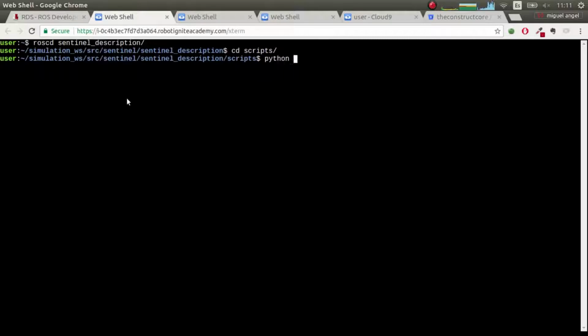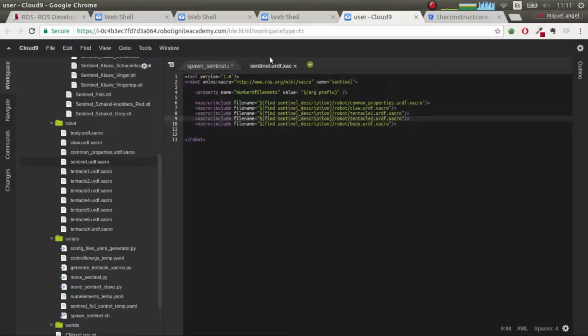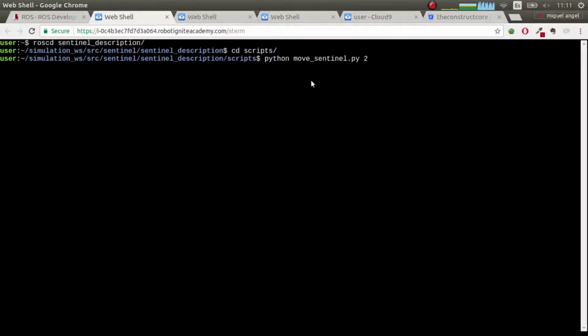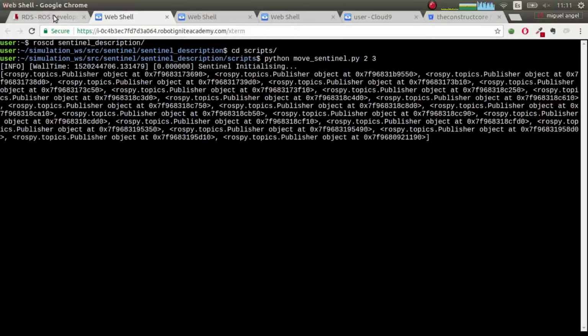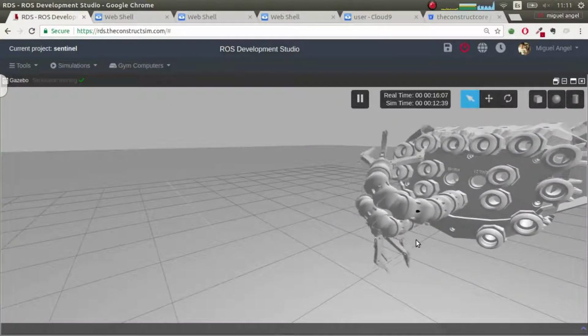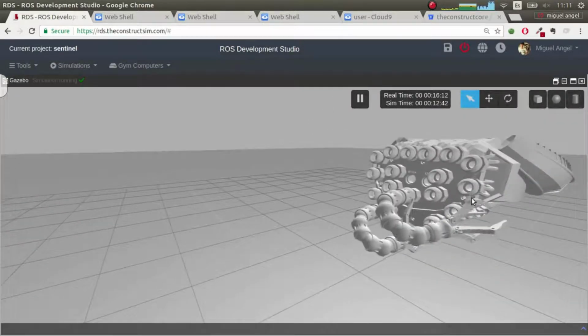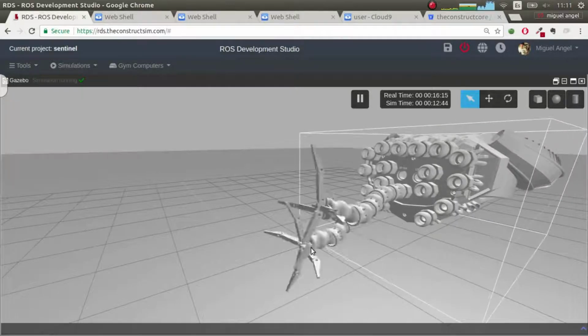If we go to Sentinel scripts and we use the Python move Sentinel, we want 2 tentacles with, let me check, number of elements 3, and you see we can move the tentacles around, and they move really well.